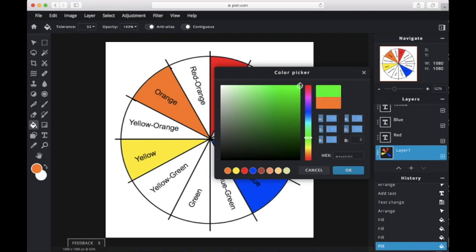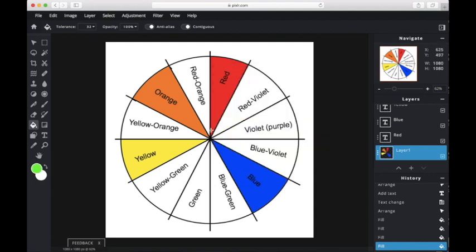So right there in the corner, make sure that circle is right here in the top right hand corner, and go on to your green somewhere in the middle. Remember, if you go too high up this way, it's going to be kind of that aqua color. If you go too far down here, it might be a yellow green. So you want it somewhere in the middle, and then click, and say OK. We're going to fill up our green.